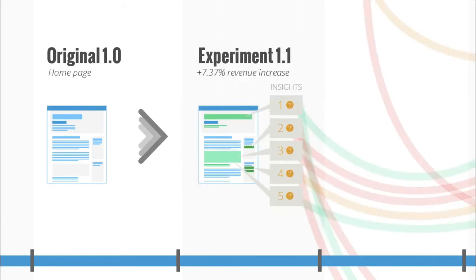So we start with experiment 1.1, like I showed, a 7.37% lift in revenue. And the way this is structured is that we're actually testing individual hypotheses within this test to learn what actually drives people to act, to gather insights. There's 2 components that you need from every conversion optimization test. If it's built right, you should be aiming for conversion rate lift and insights in the customer. Now, each of these might produce a win. They might produce something inconclusive. They might lose against the control.